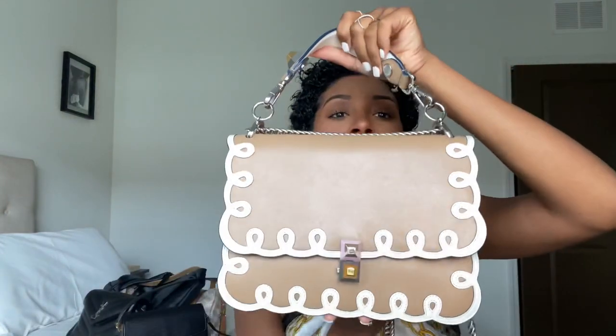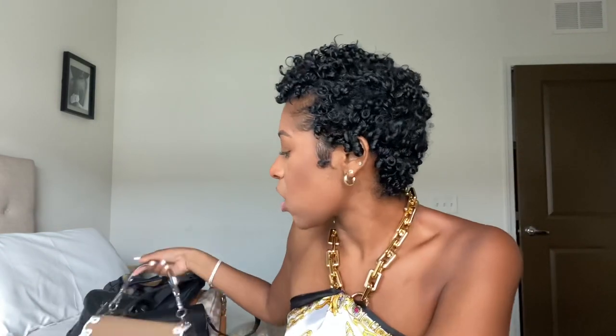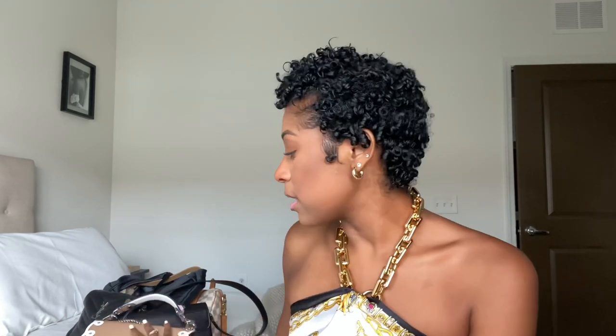This bag is just wonderful. They also make one with an embossed FF logo all over it — I'd love to get my hands on that one. I'll leave the specs for all six bags below where I can find them, since some are vintage or no longer made. The swirly Fendi is discontinued — they still make the Peekaboo medium but not the swirl version, and I haven't been able to find another one on the resale market either.